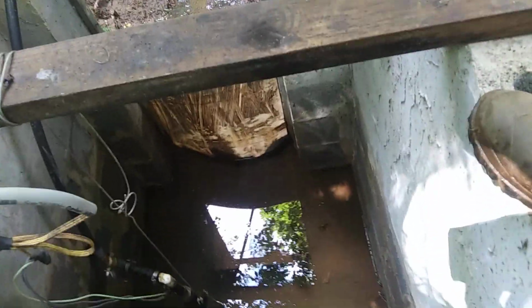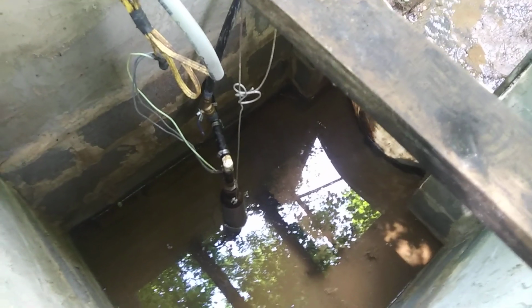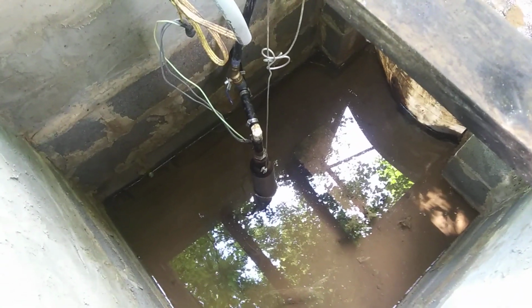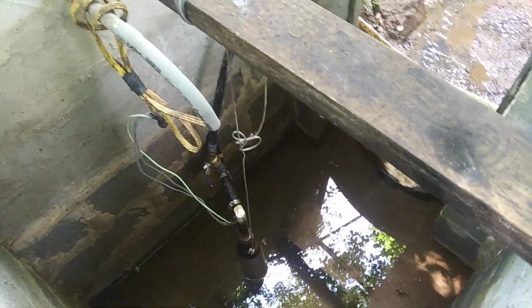When I dam it, I only want to be maybe a couple inches higher than I am now. I'm not going to go crazy. But that right there is a sub pump, it's a well pump. It's used for wells, but the water level is high enough where it's just stuck down in there and got the pressure switch for the pressure tank, so it just pumps up whenever it needs to. So it's a pretty cool setup.